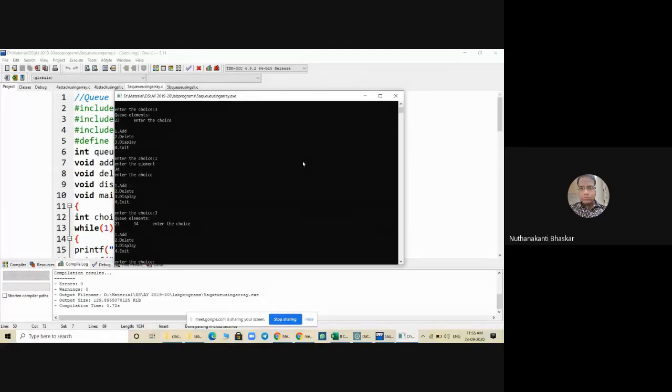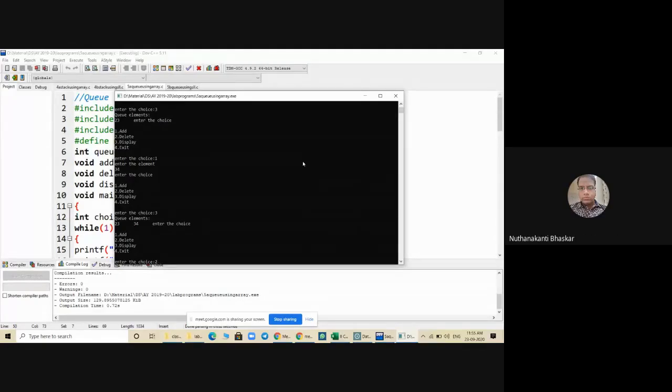If you want to delete, which element is going to be deleted? From this queue, if I apply delete, which element goes? 23. Yes, because from the front only it is deleted.